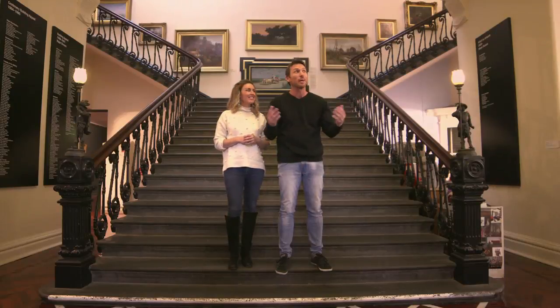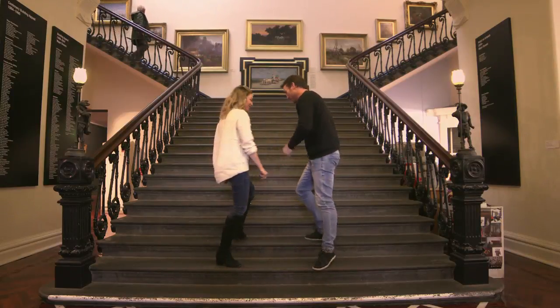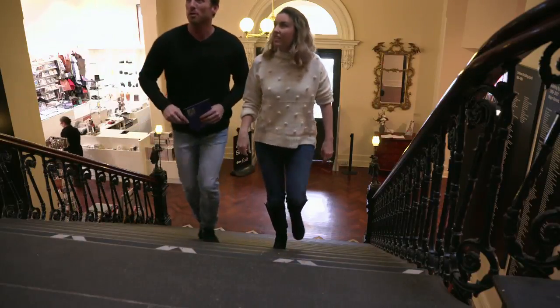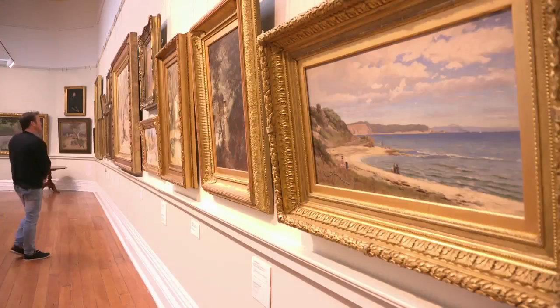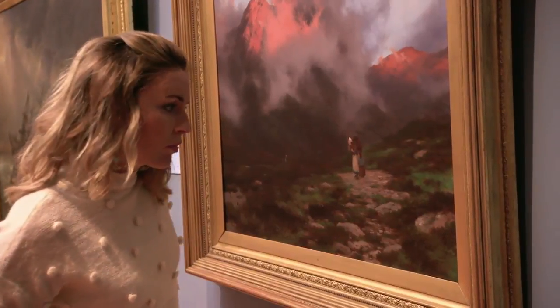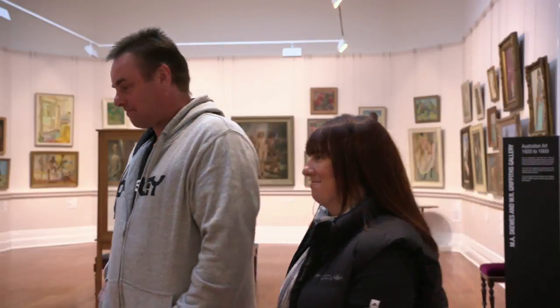Here we are at the Ballarat Art Gallery. This place is not only known for its incredible artwork but also the amazing architecture built in 1884 — it's spectacular. The building itself is incredible and these pieces of art just blow your mind. The size of some of those paintings — and there were no photographs back then, so this all comes from people's images from 100 to 150 years ago. Bec and Jason from Hayland Vans took an interest in one of the many sculptures.